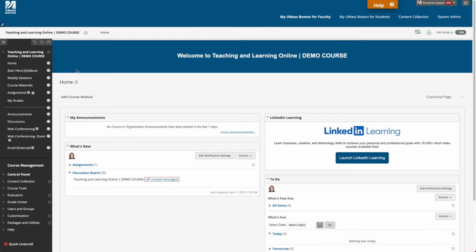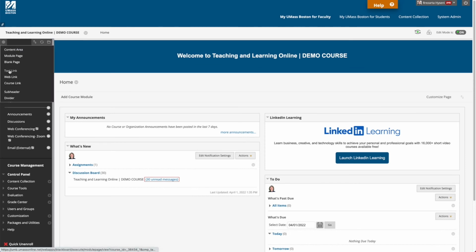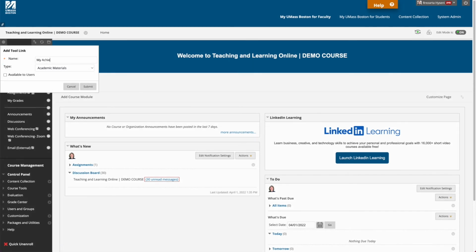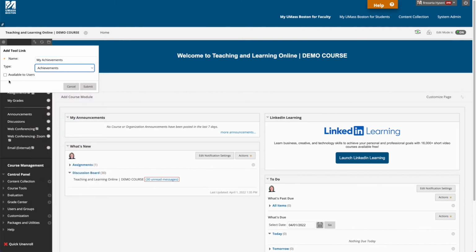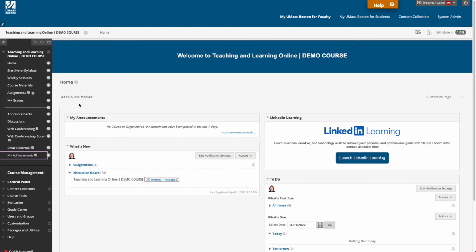The instructor controls what links and tools are visible to students on the course menu. When you create a new link on the course menu, it will be hidden by default, indicated by a square icon with a dash across. You must make the link available to allow your students to access the content. To do so, hover over the gray drop-down arrow and then select Show Link.